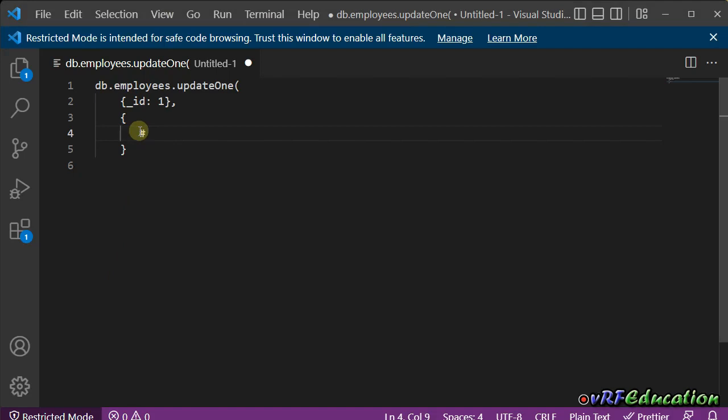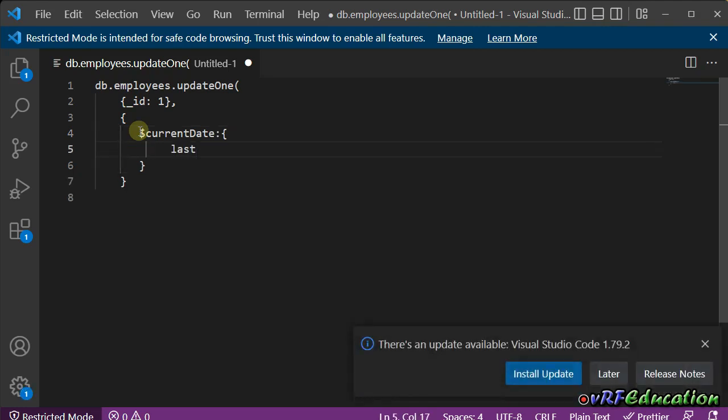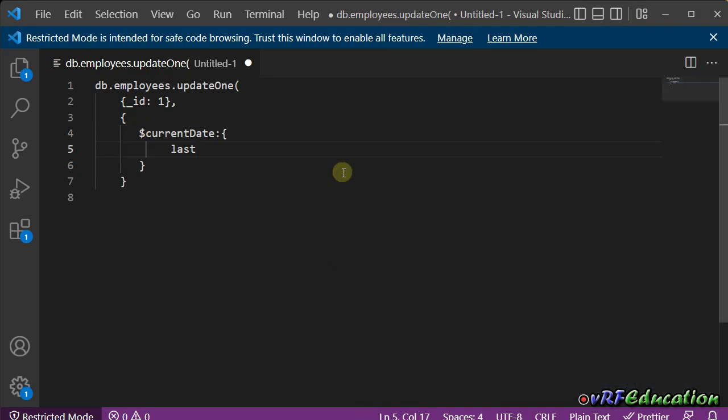So this is much better. Now I'm going to use the $currentDate update operator, and here I'm going to say, okay, add a field inside the main object named lastModified. Then you can pass two different values for current date. First one is true. It's going to add a current date in ISO format, or you can also add it using a $type operator.